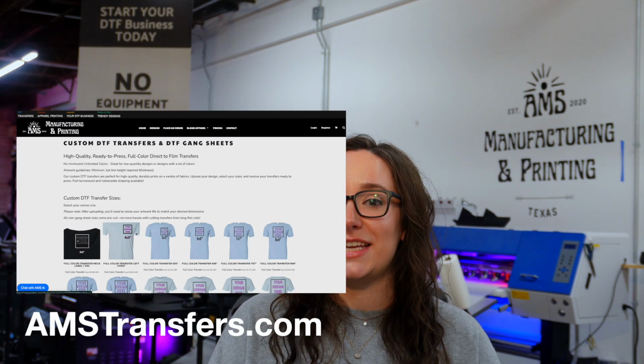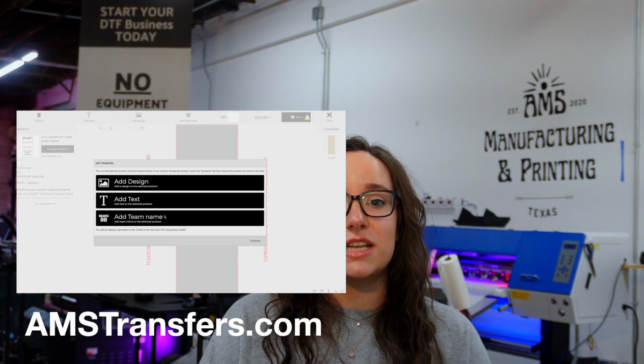Once your layout is complete, you want to export your file as a transparent PNG and ensure that you meet the required pixel dimensions for that. Now let's get to one of the most common, and that is just that many DTF printer providers like amstransfers.com offer specialized online tools designed specifically for creating gang sheets. Providers like ours have them on their website.